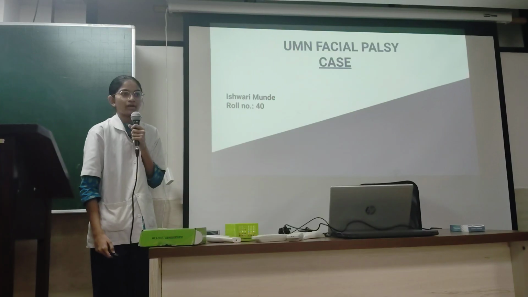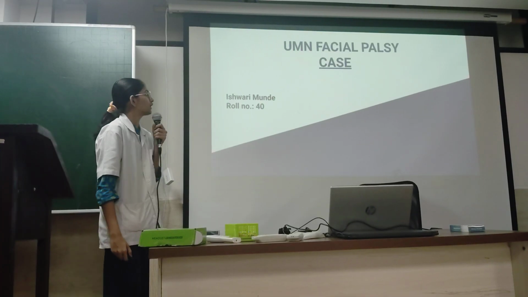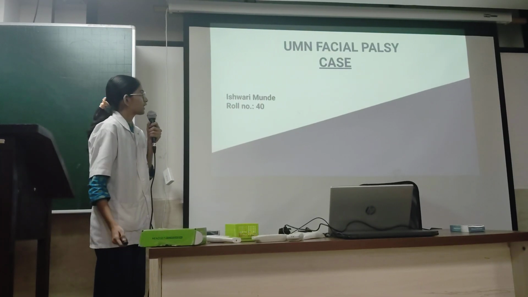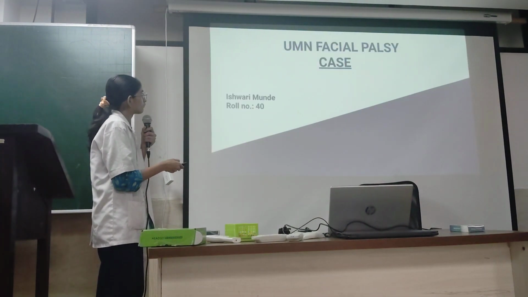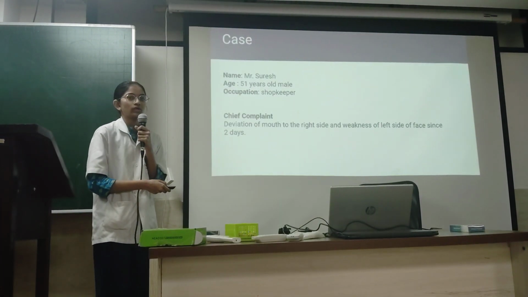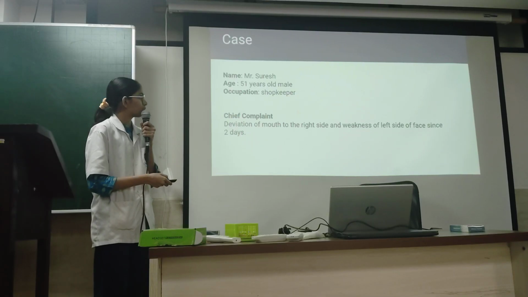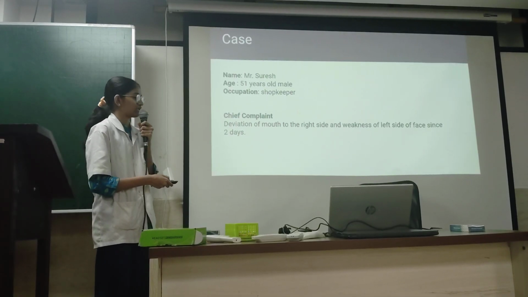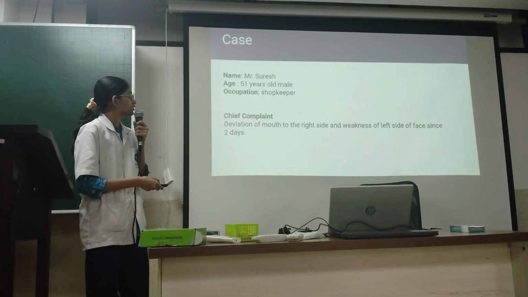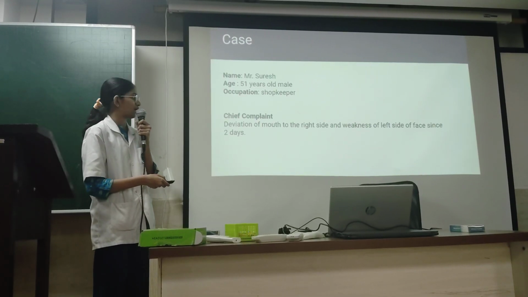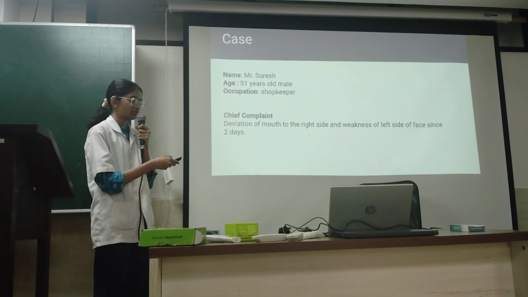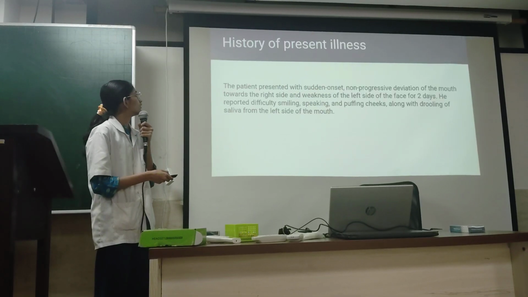Good morning everyone, myself Ishwari Munde, roll number 40, and today I'll be presenting a case on upper motor neuron facial palsy. Mr. Suresh is a 50-year-old male, a shopkeeper by occupation and a resident of Mumbai. He presented to the OPD with a complaint of deviation of mouth to the right side and weakness of the left side of the face since 2 days.